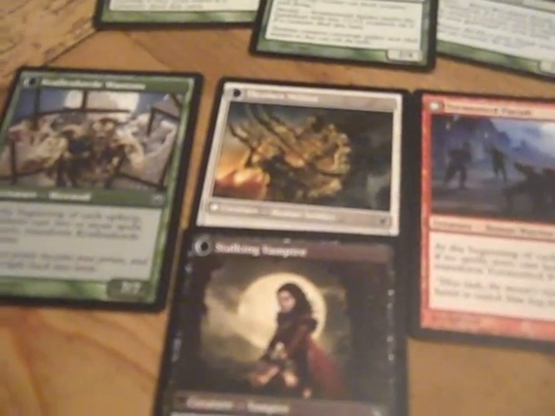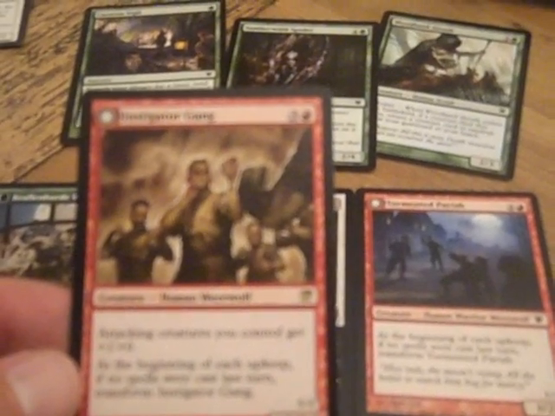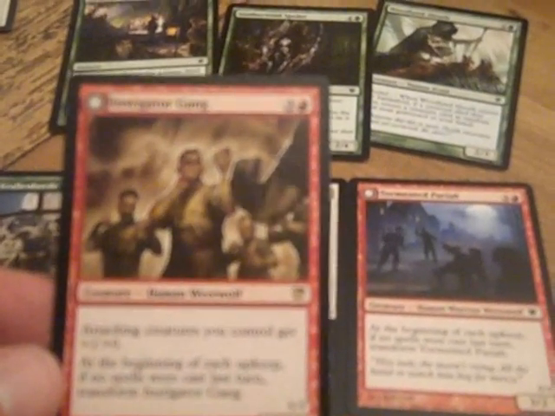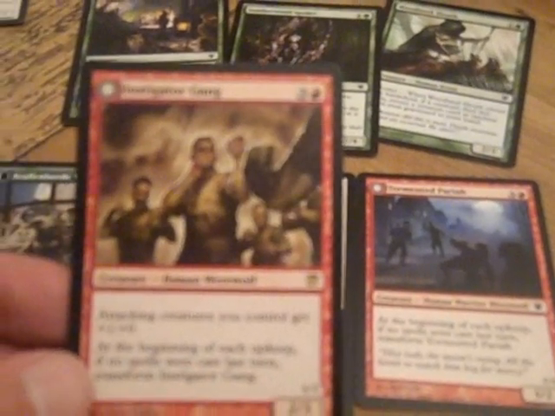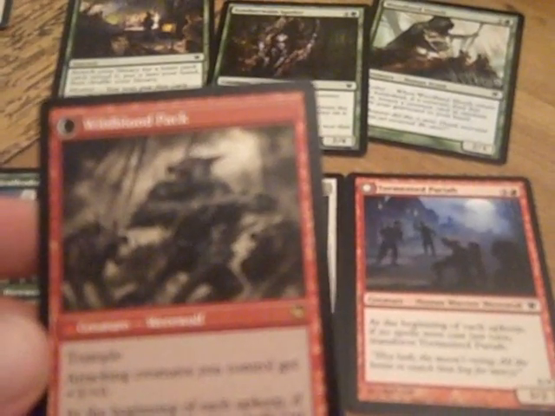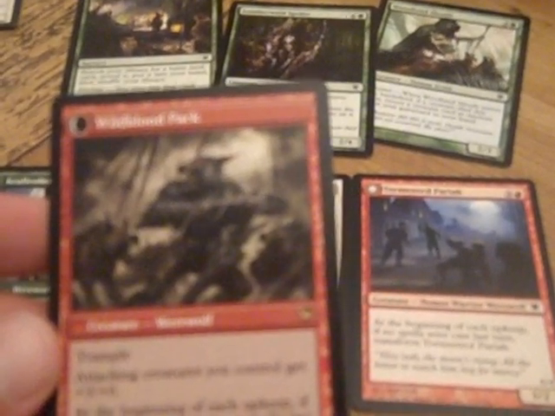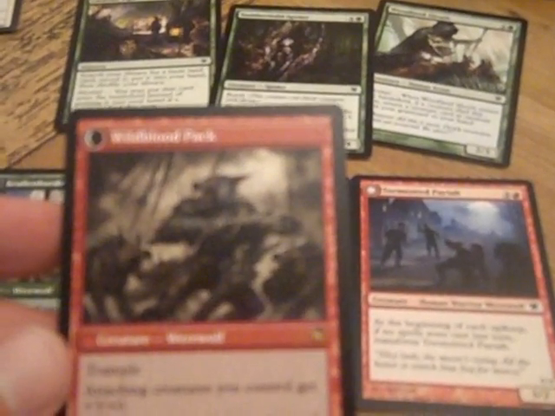And the other guy I've got isn't as impressive. I don't like it as much. It's basically a 2/3 for 4 mana. Attacking creatures you control get +1/+0. If no spells were cast by your next upkeep, that goes for both sides. You get to transform him, and he turns into a 5/5 trampler, which gives all attacking creatures you control +3/+0. He transforms back again if you, or another player, cast 2 or more spells in a turn. So it's a really clever mechanic.